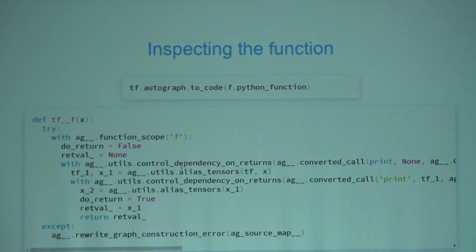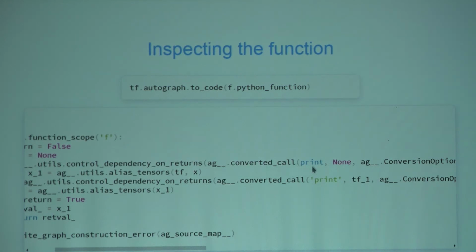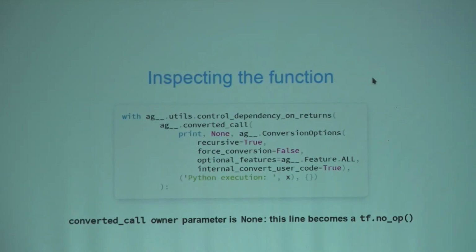But of course, there is something strange here, because we have created a function and we are creating a graph. We expect that our graph only contains the graph-convertible part, so we expect to have an input, the tf.print, and the return. But instead, here we have this call, and this call is a call of a Python function, our first print statement invocation. We can look at it in a better way by formatting it.